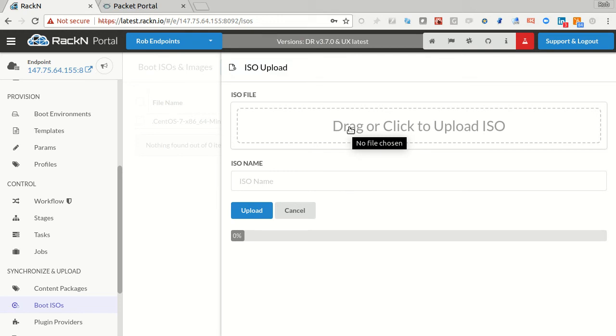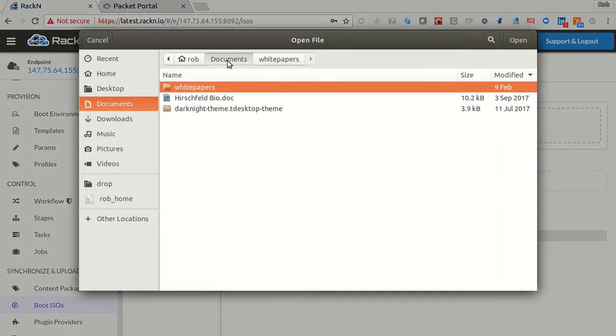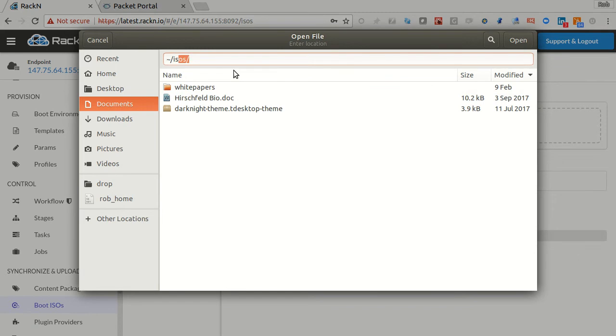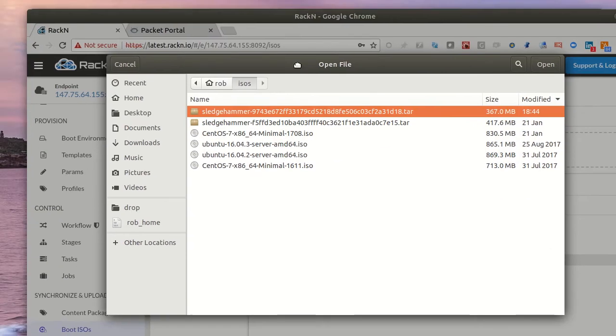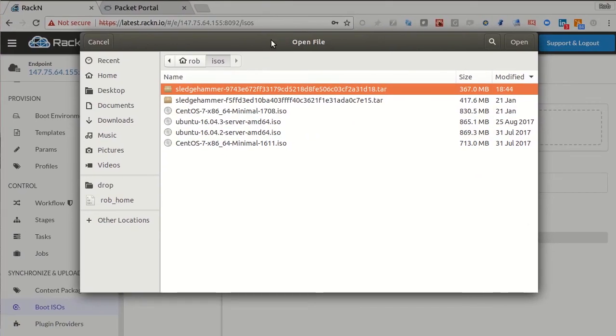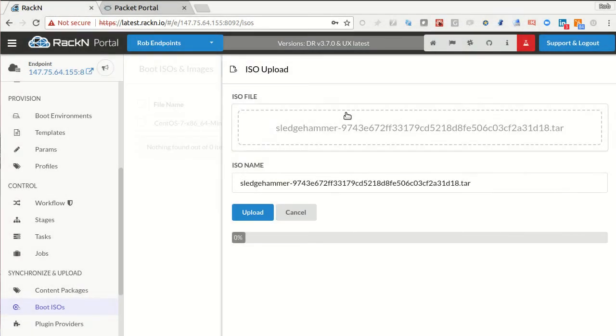If I'm inside my network, this is a great way to go ahead and get files downloaded. If I download them once, then I can just keep uploading them. It's much faster. And I want a new sledgehammer image going here. So we are going to go ahead and take this sledgehammer. Sledgehammer is our discovery operating system. It identifies that it already knows what this is, so it's going to pull it from my list, and I'm going to go ahead and upload it.